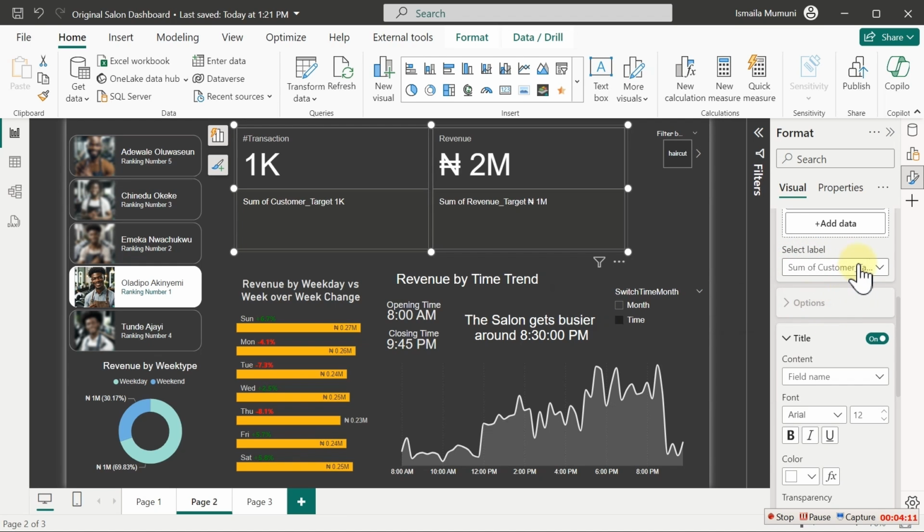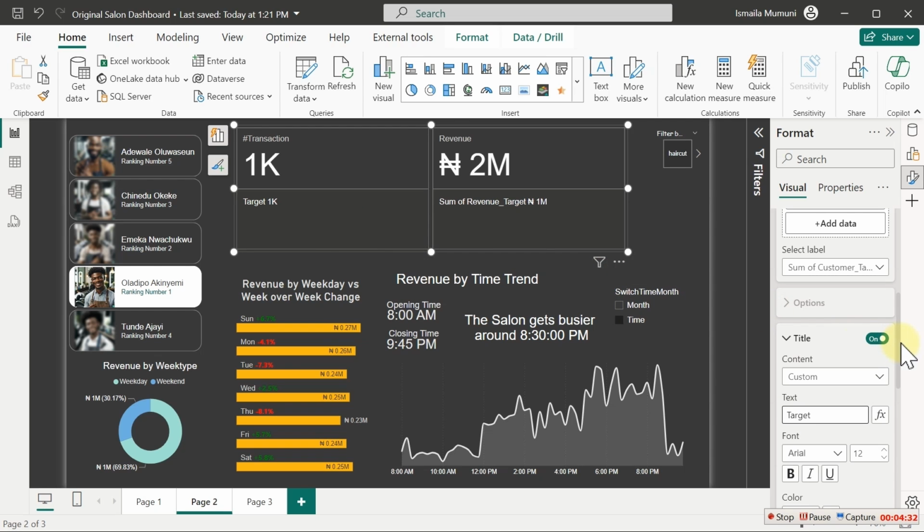So once we have this now, we say sum. It's giving us this sum. So what I'm going to do is to make sure I select this particular one. Yes, it's selected. From here, I'll choose the custom. Then from custom, I will just go ahead and remove all of this from here, and I will have the target.